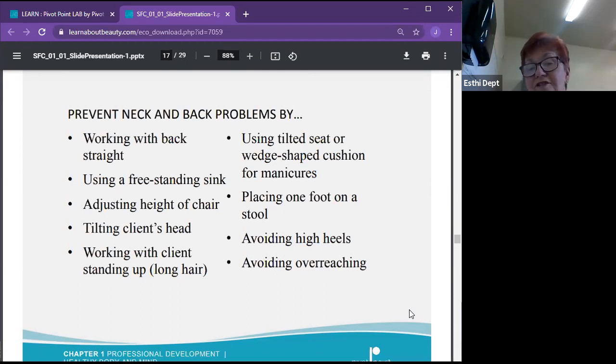Next week, when we finish these, you're going to hear a lot of these repeated over and over again. Some of them are part of the back and the neck and the foot and the wrist, and they're all going to be intertwined. So it's kind of getting redundant, but I'm just giving you a heads up before we get into it. It's basically telling you to work with your body so it doesn't hurt your body. Because if you don't do this correctly, you're going to be out of the industry so quickly because your body can't tolerate it. You're going to have backache, shoulders, everything is going to hurt.